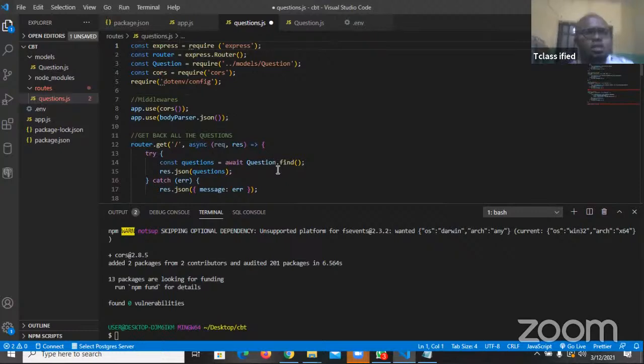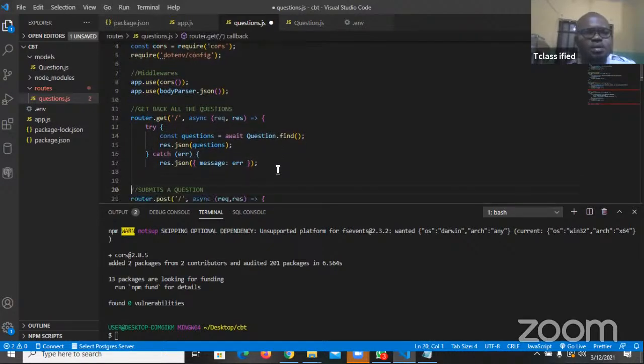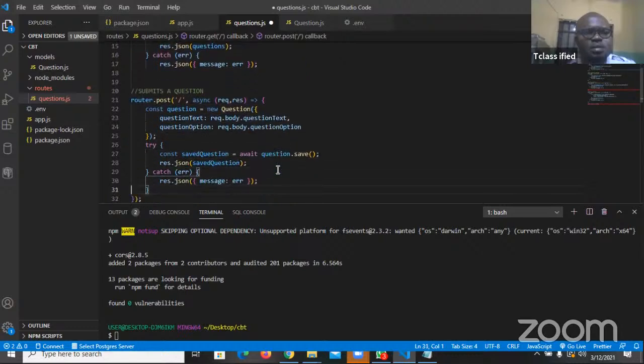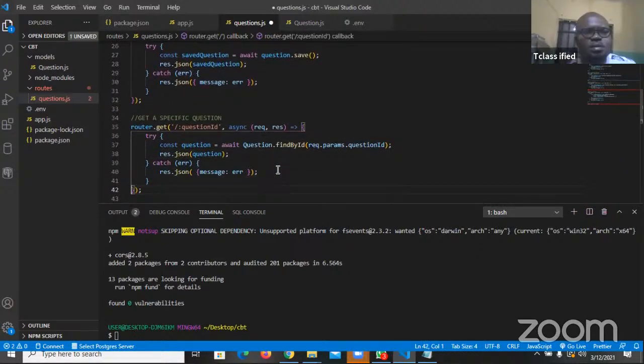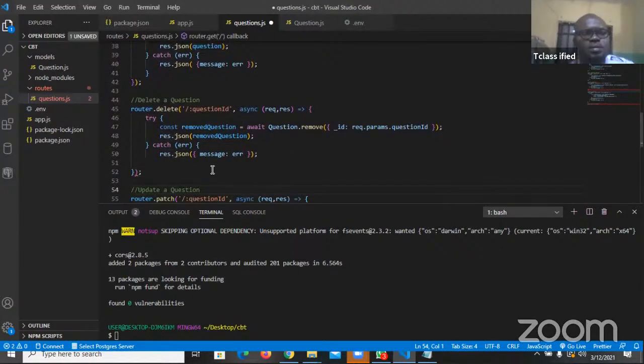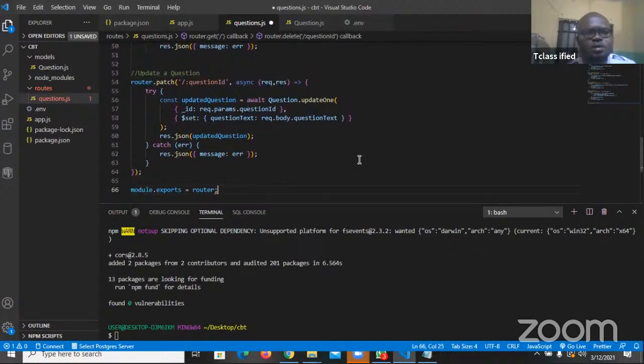require dot in. Let's see. Another one more error.